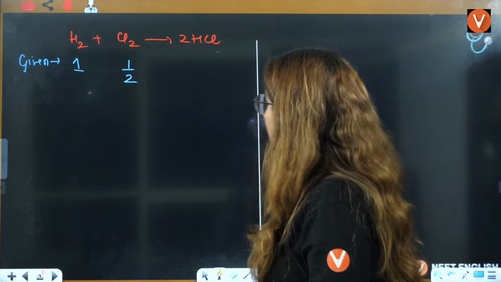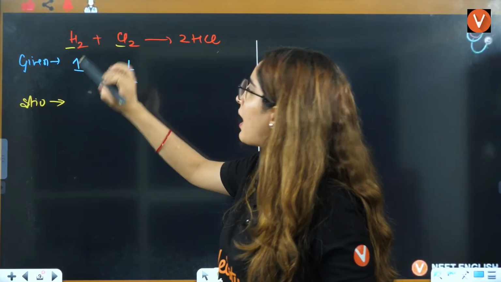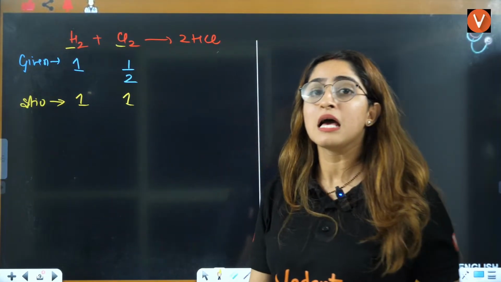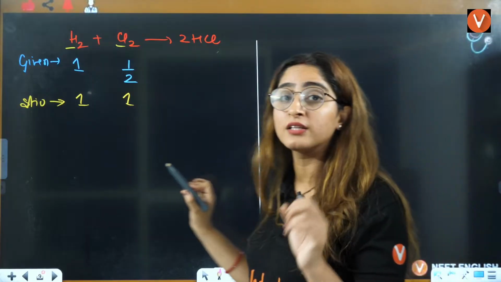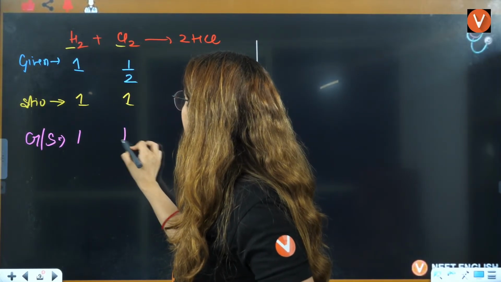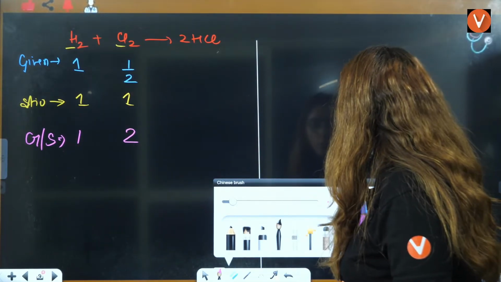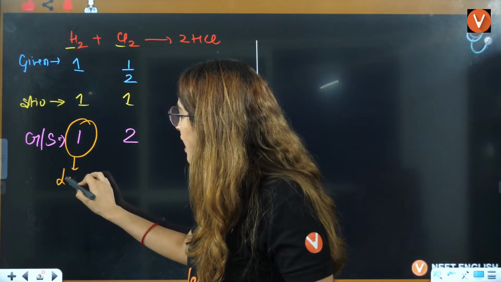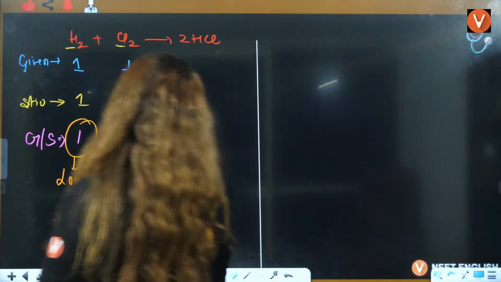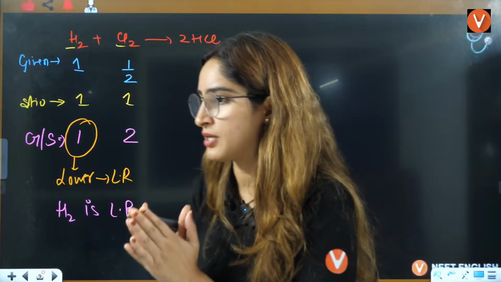What is stoichiometry here? Stoichiometry is one here, in the balanced chemical reaction. You will get to know about the stoichiometry. This is one, this is one. Now you have to do G by S and you will find the lower value of that. So G by S is going to be, this is 1 by 1, this is 1 by 1 by 2, that is nothing but it is going to be 2. Now what is the lower value, guys? This is the lower value and this is going to be your limiting reagent. So can I say which is the limiting reagent? H2 is the limiting reagent. H2 is the limiting reagent in this particular question.